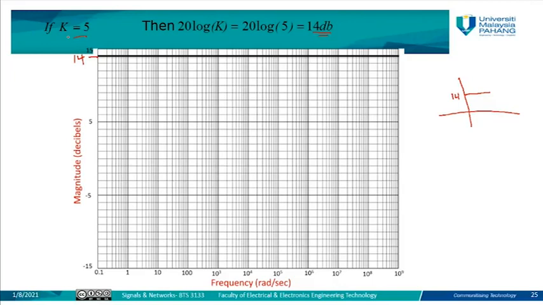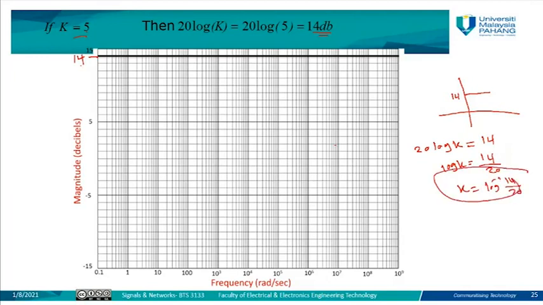It will, and divide it over 20, because this term here is 20 log k, correct? That means if you want to find k, k will be equal to 1 over 20 log inverse. So just try to convert the 14 to get the 5 value, so you can confirm whether your answer is correct or not. How do you confirm this? If we say 20 log k is equal to 14, that means log k equals 14 over 20. So k will equal log inverse 14 over 20.